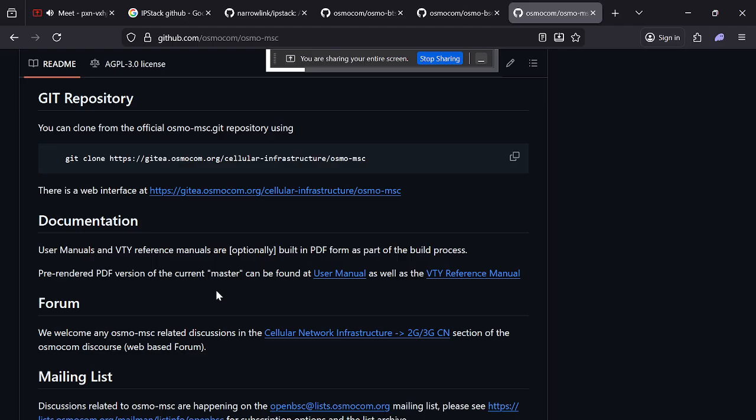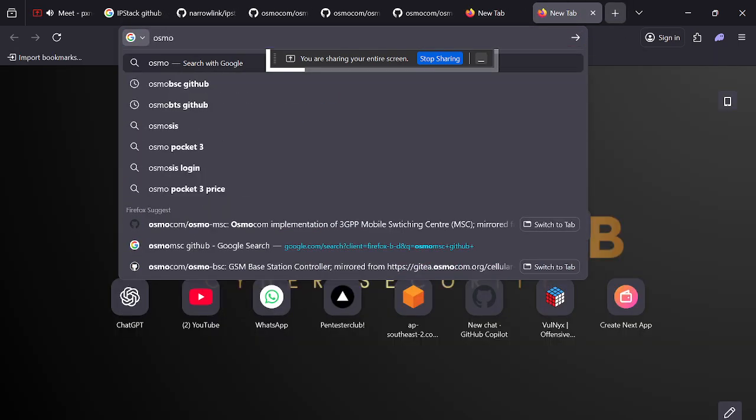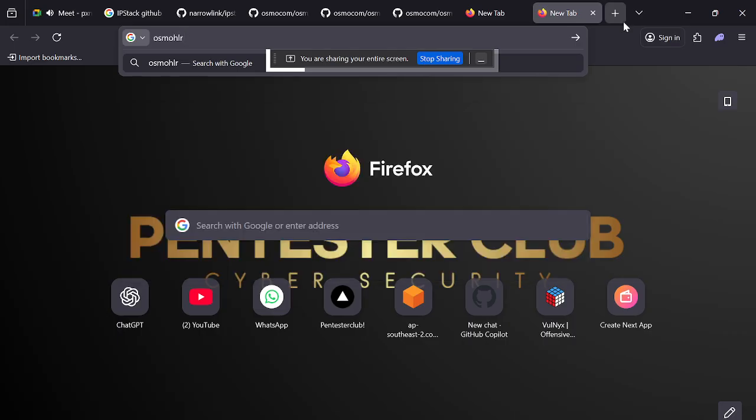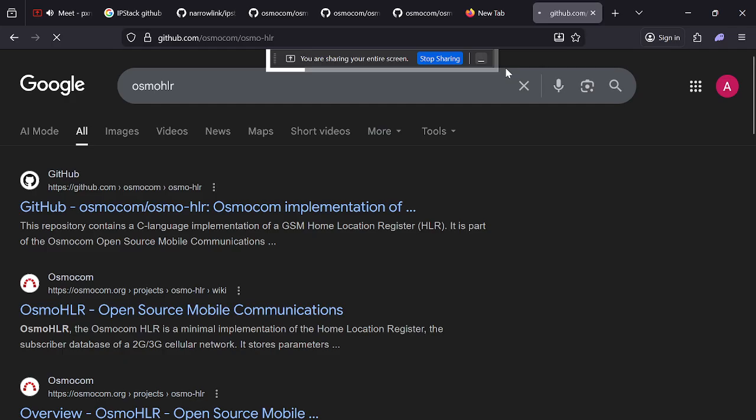With Osmocom there are many things. Let's go with OsmoHLR. This will store the databases.